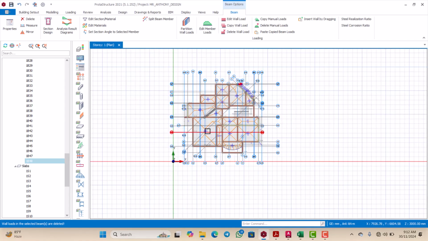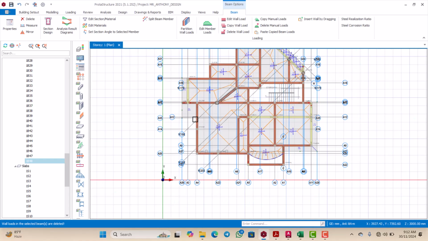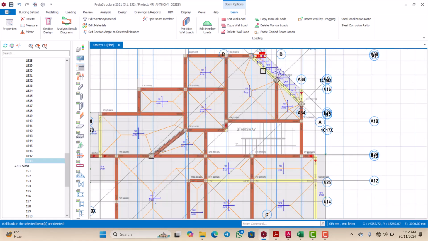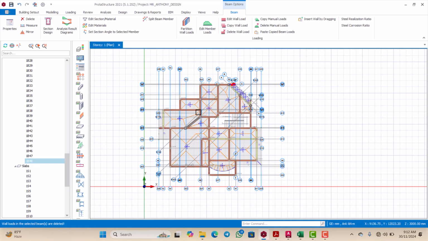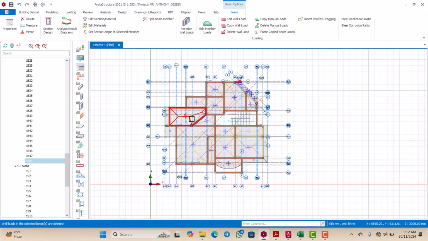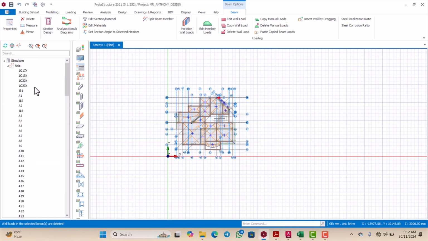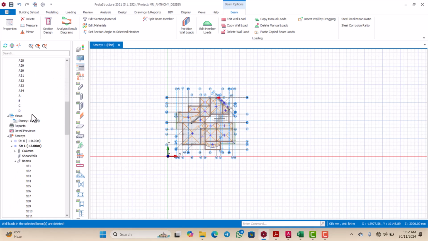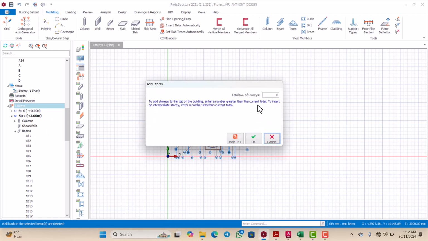Okay, so fine. I think we have been able to conclude the first floor modeling. So we want to copy it to the second floor now, which is the roof floor. For you to do that, you come to where you have storey, you right click, go to insert storey.